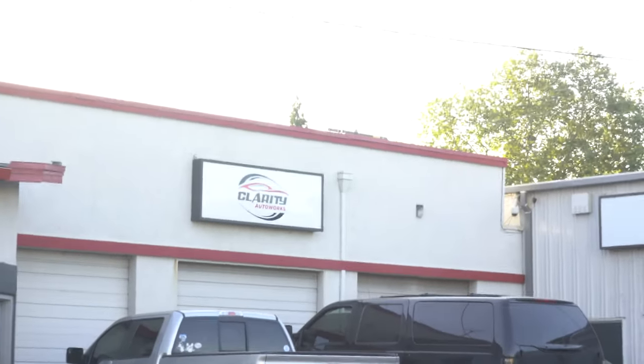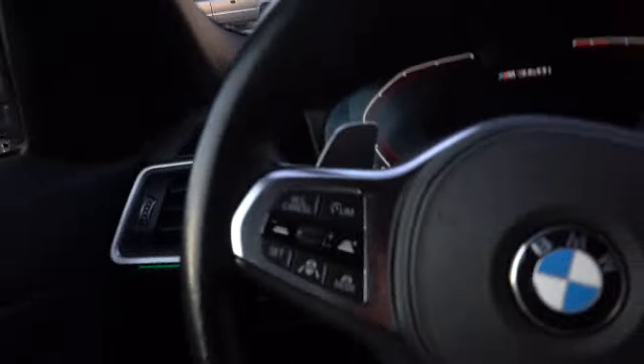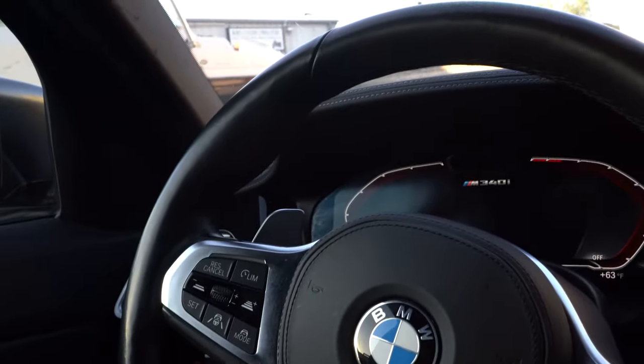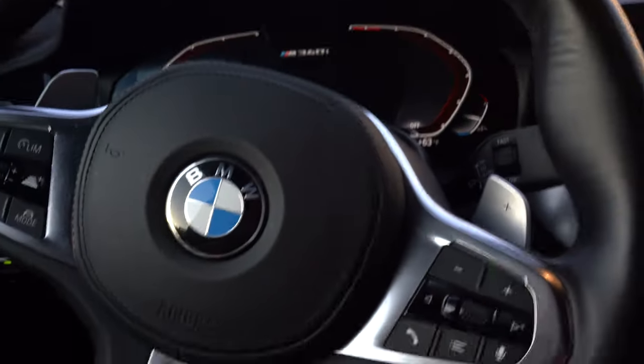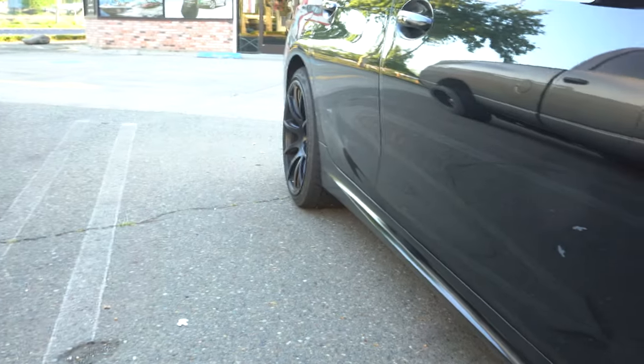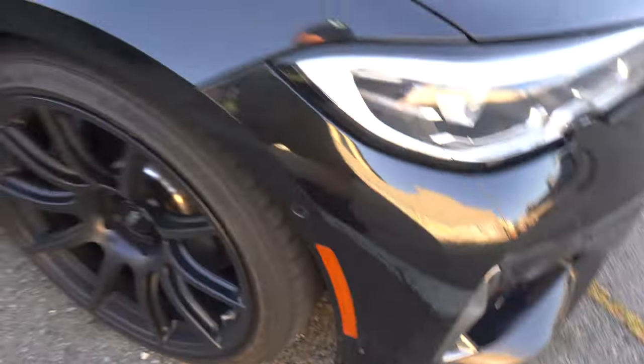Bro, we finally arrived. For me, it was like 30 minutes. Look at that. These are the people that wrapped my car. Brought them over the Beamer. Hey, maybe one day I'll wrap this car, maybe a month or 2 months from now, but we don't know. So we're gonna put on the springs. Hopefully we get rid of this gap, and it's gonna be looking clean, bro. I got the catalyst downpipe over there, and that's pretty much it.